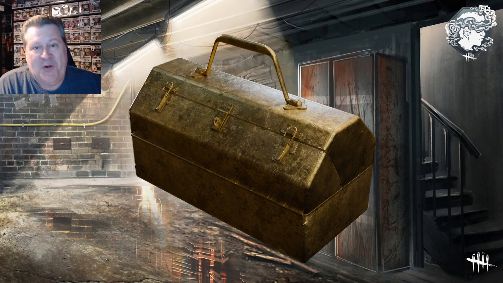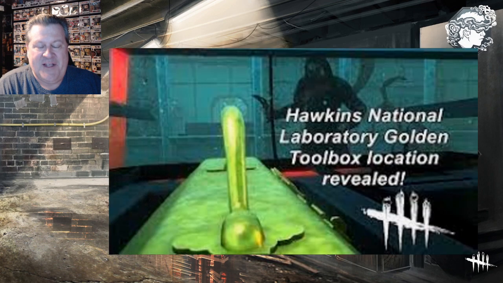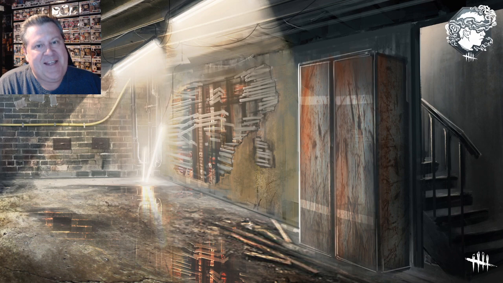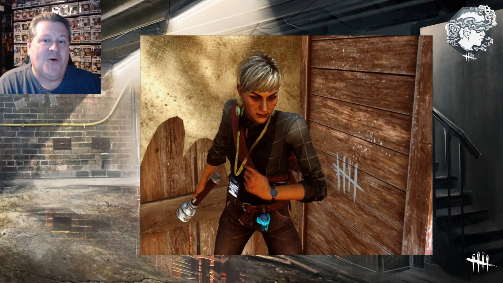So to say that the golden toolboxes have gotten progressively harder and harder to find would be nothing short of an understatement. Some of you may have seen my video about the finding of the golden toolbox on the Hawkins lab and the clue room that they set up because we were struggling so hard to find that golden toolbox on that map, but finally it was found, and it has gotten even harder since then. I know where the golden toolbox is on the Dead Dog Saloon in the Grave of Glenvale map, but I don't know how to trigger it and reveal it to the world.